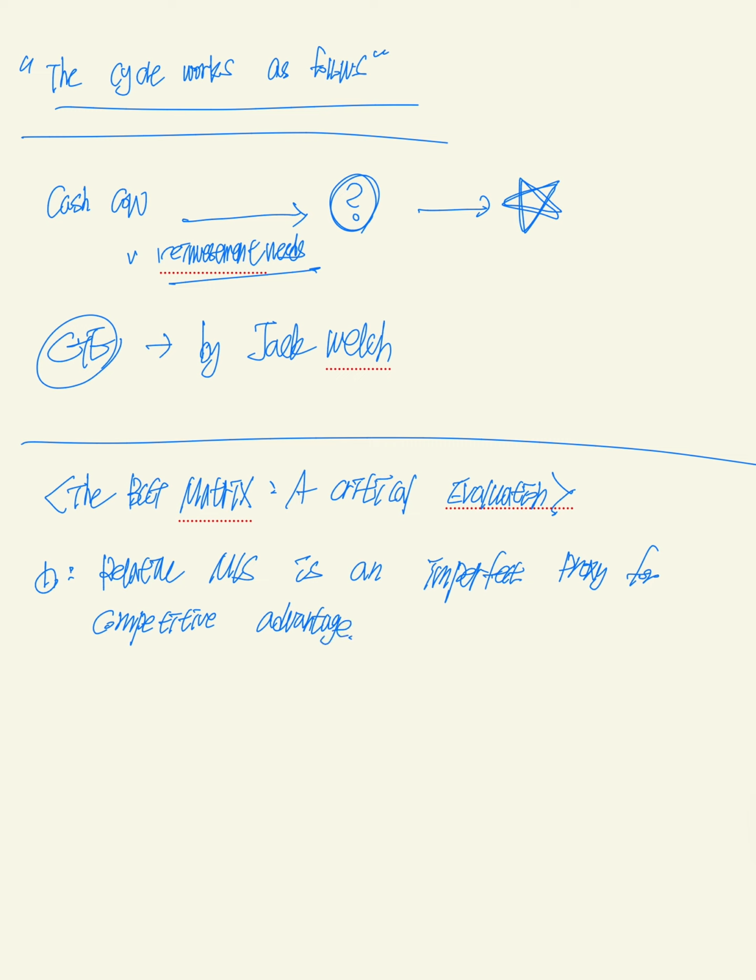So the BCG framework assumes that relative market share is the best single indicator of a business unit's competitive position, because it proxies for accumulated experience and resulting cost advantage. This assumption was more defensible in the manufacturing dominated economy of 1970 than it is in the knowledge intensive, platform driven economy of 2024.